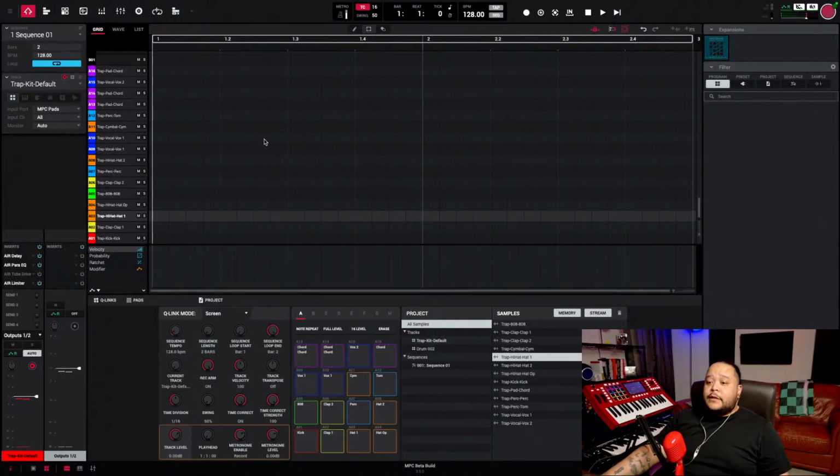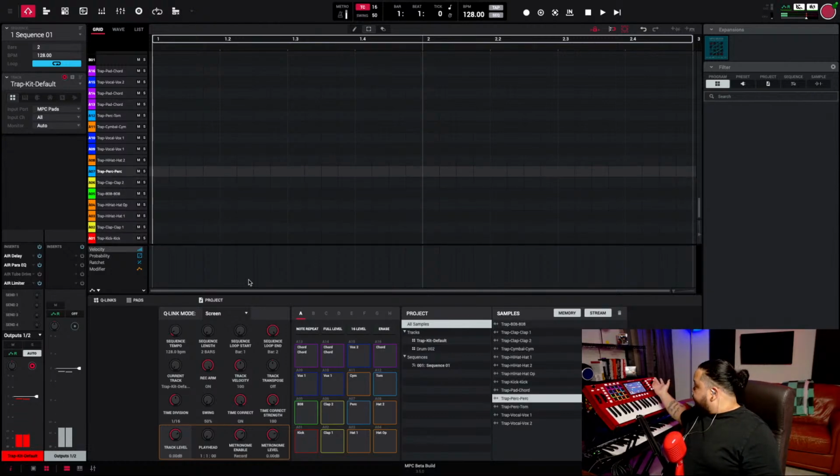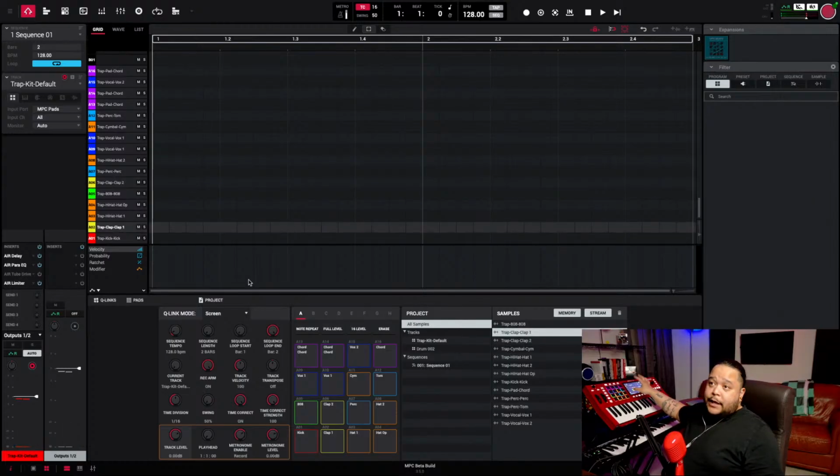So this is what it looks like. It looks just like the first one, or the other software, but it's got the dark mode now. It's pretty cool so far. It still allows you to basically run everything in here. So I can work on the keyboard, and I can see it on the screen.